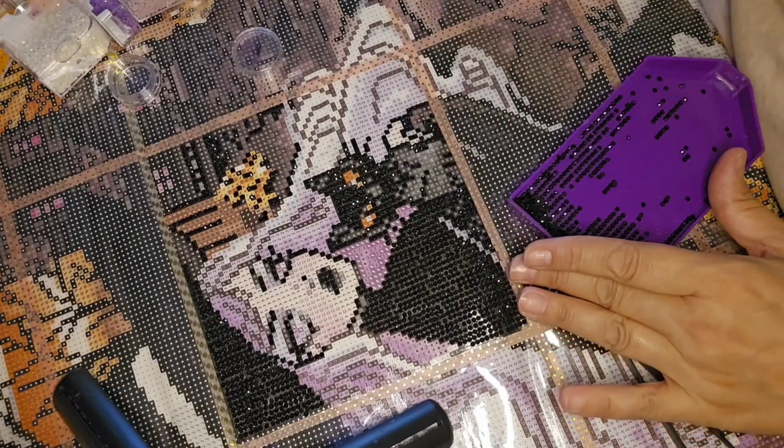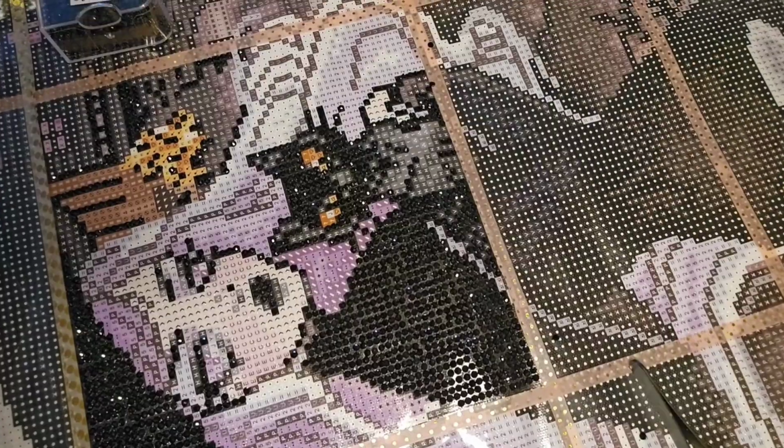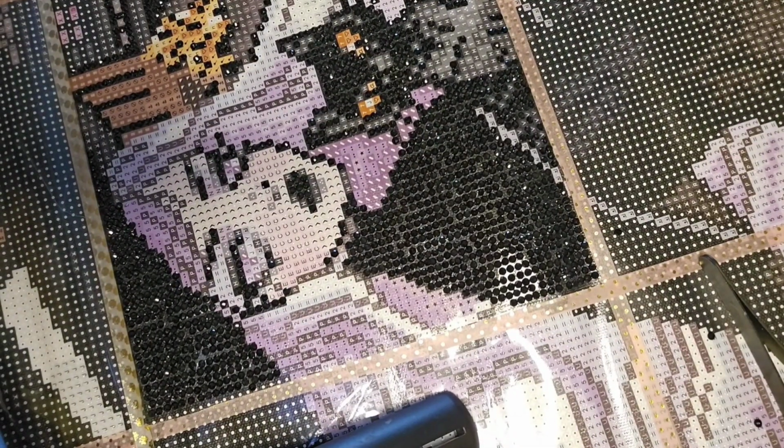Beautiful. Stylus down. And this one little section that I was able to complete today.